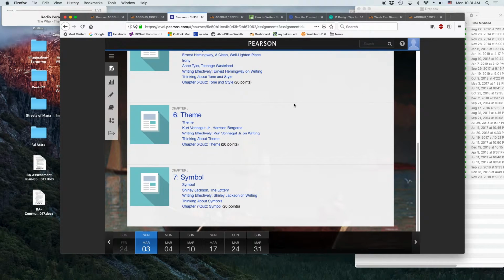Theme is what is it about? And sometimes theme is very obvious and kind of smacks you in the face, like Kurt Vonnegut's Harrison Bergeron, which I consider one of Kurt Vonnegut's most infamous stories. It's a short story and it's a very effective story, but it's also infamous because there is no way he is hiding what he's talking about here.